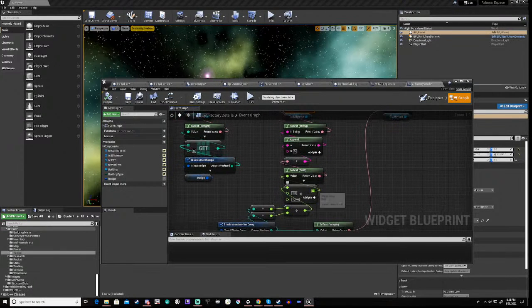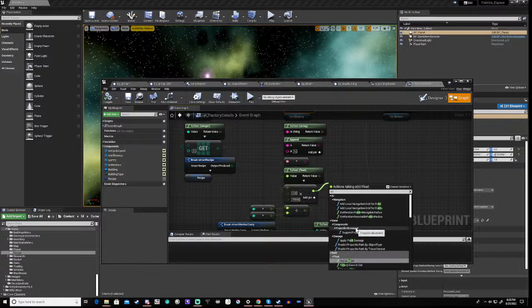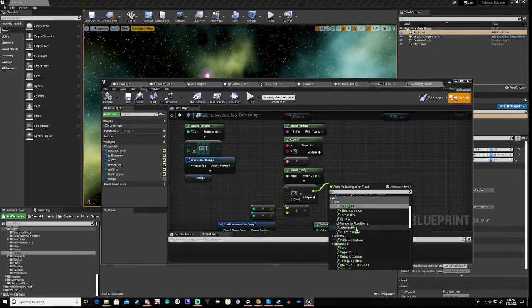Right, so this number here, we just do 2 integer. Int. Well, this should just be to int.